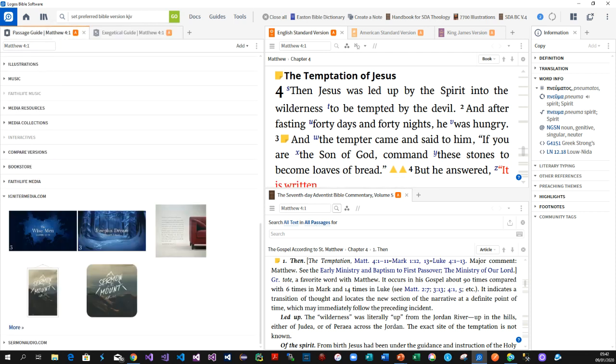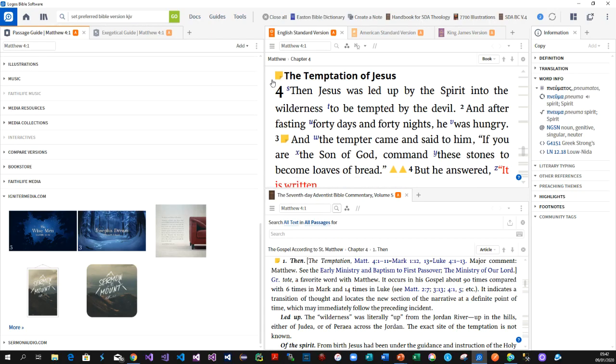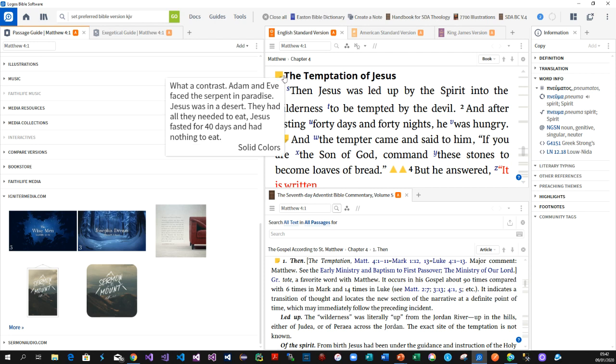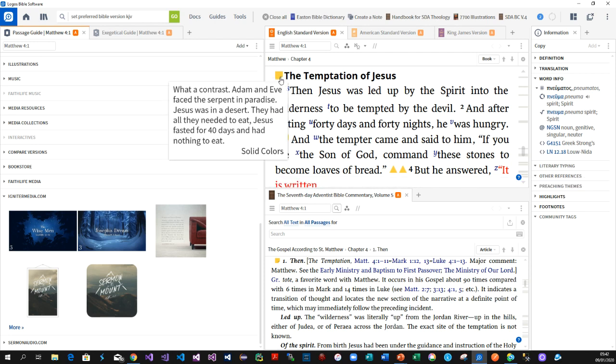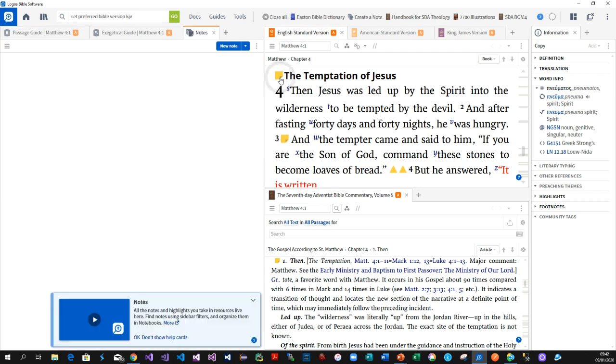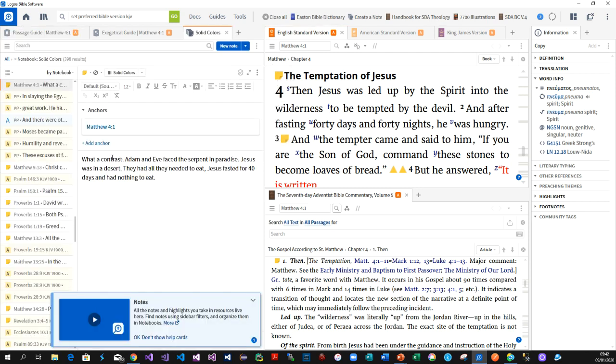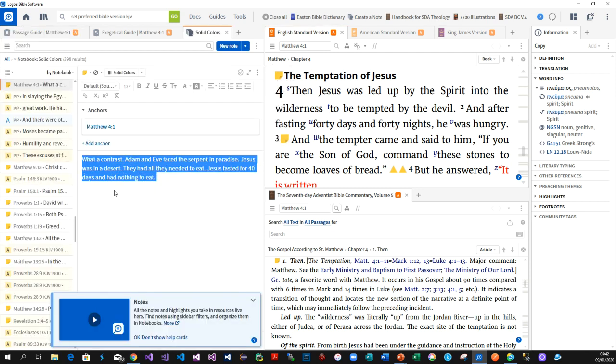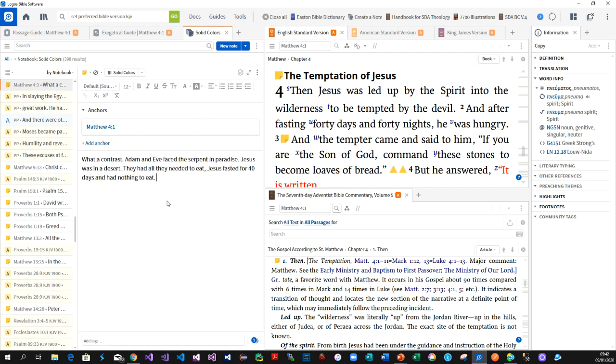Finally, we're going to explore the notes, and that's where we'll stop for this time. Notes, again, if you notice these yellow sticky note things around my passage, that's because while I was studying this passage some time ago in the past, I made a note right here, and I can click on it and open that note, and here's what my comments were. Comments don't have to be useful just because they are your comments, you know.